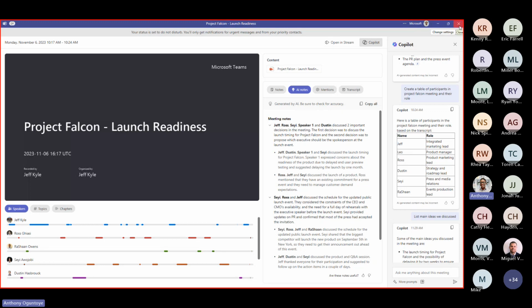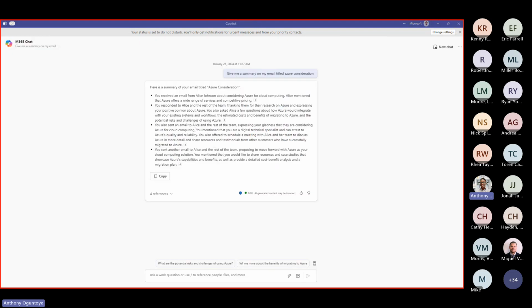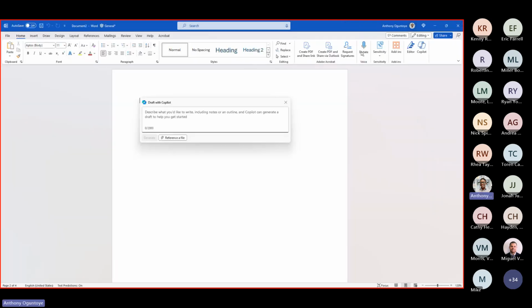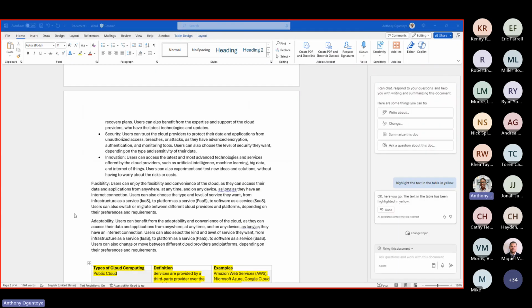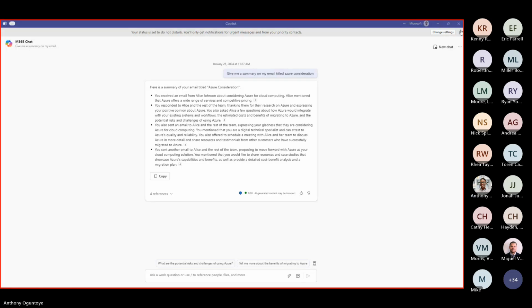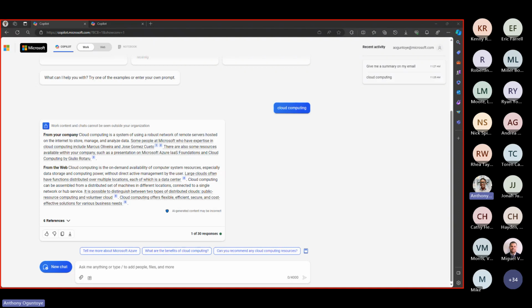Let's go on into Microsoft Word, and I'll give a scenario where I'm working on a project, and we can go from there and see what Copilot can do for us in our Office applications. All right, so let's pull up Microsoft Word. Let me start a new Word document. And let's do this, actually, make sure I have everything I need. All right, so let's start a new Word document.